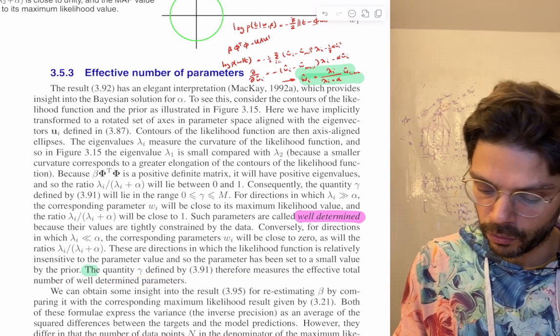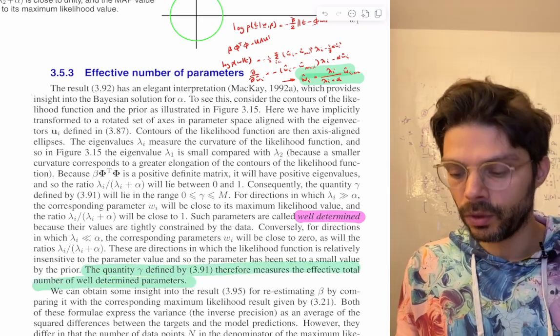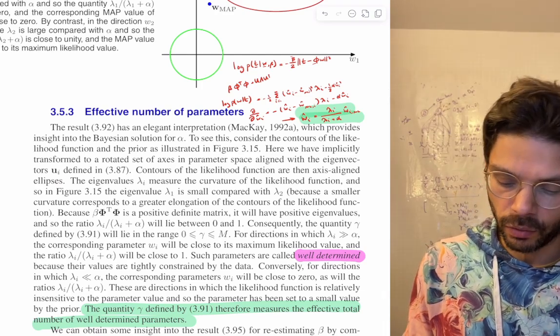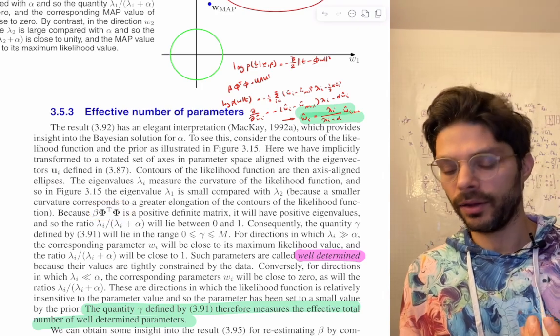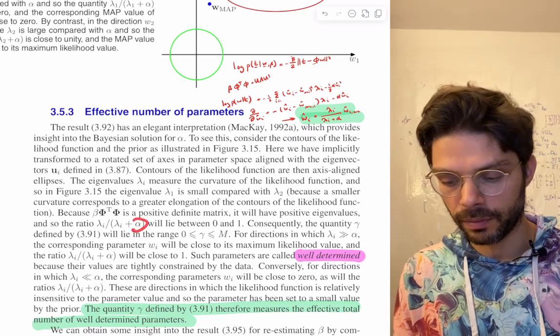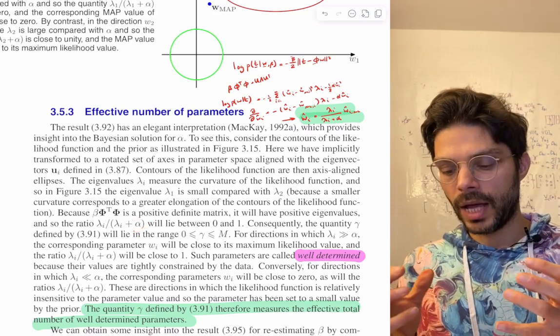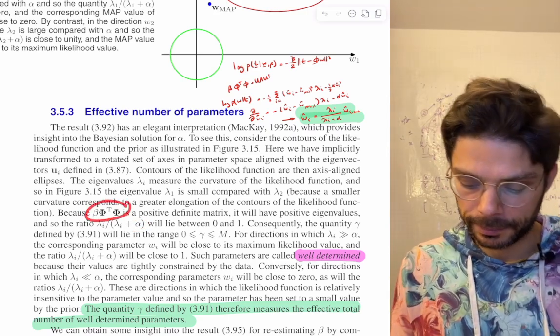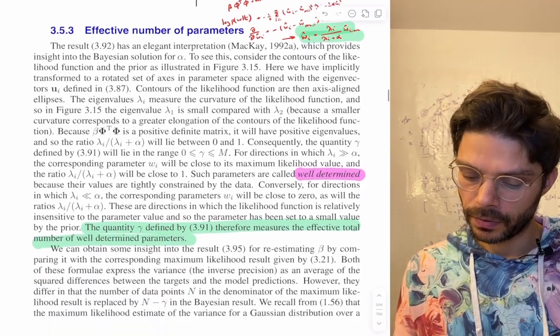So I think this was quite a cool interpretation. It also allowed us to talk a bit more about what this quantity means, what its eigenvalues mean, in relation to those of the prior. And having those two pieces together really gelled what's going on here, for me at least. Okay.